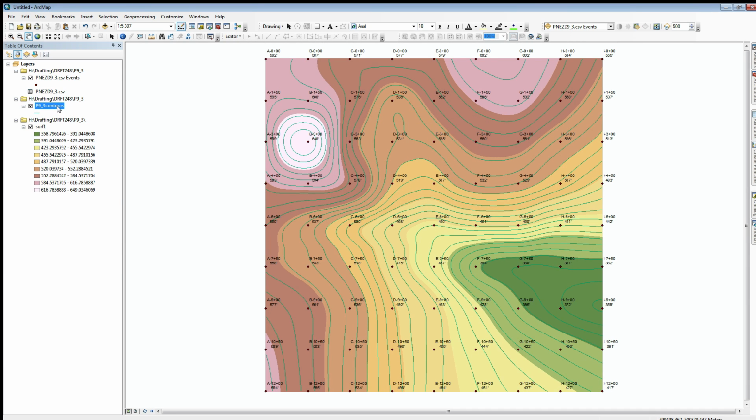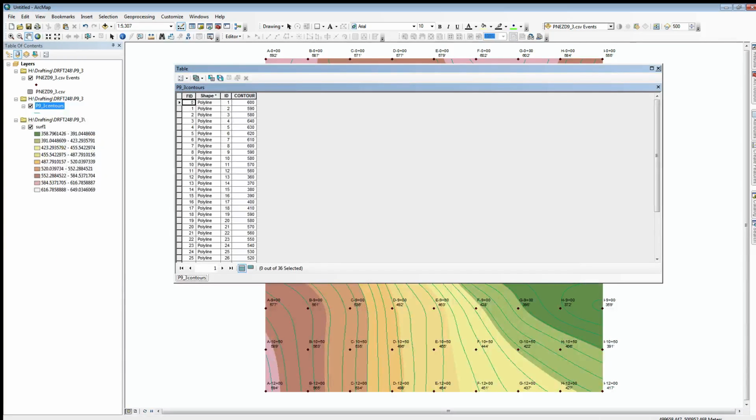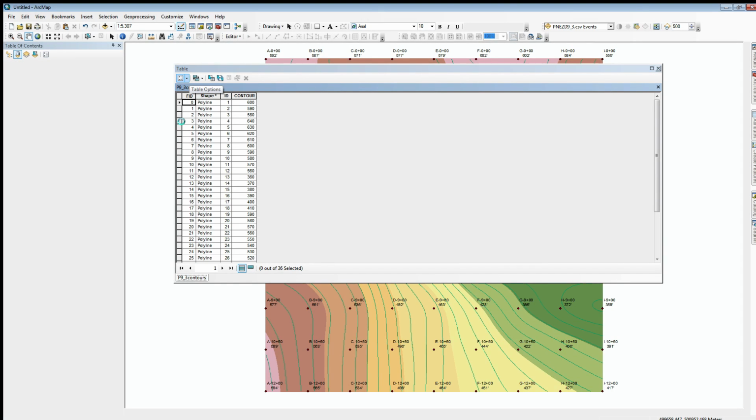Now that I have the contours on, open up the attribute table, and we can see that the elevation is under the contour field. I do want to separate the index and the intermediate contour lines, so I'll add a field to categorize them.